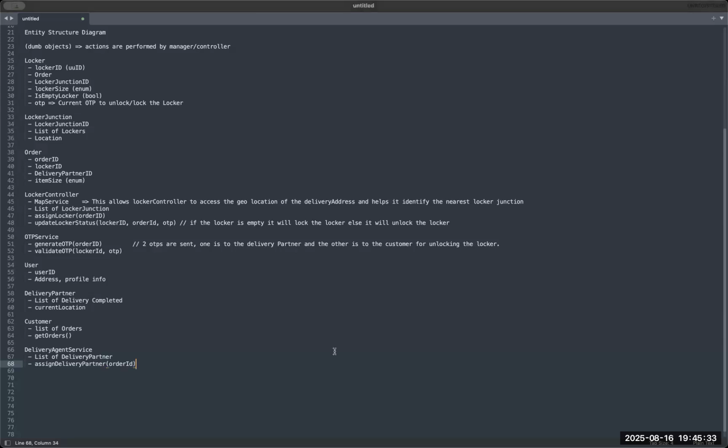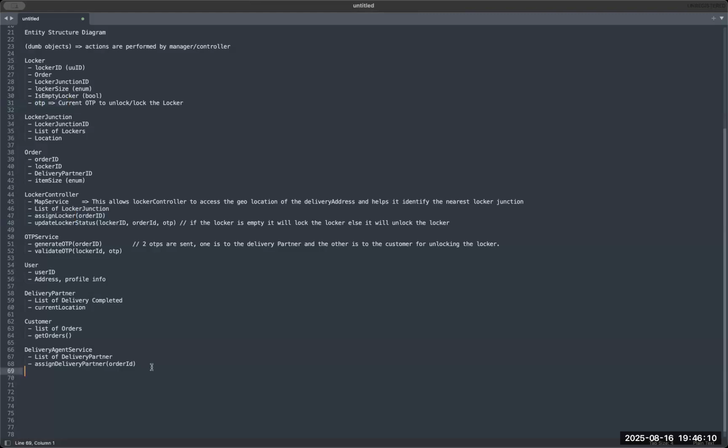So when you provide it the order ID, this API basically goes ahead, first of all, calls the generate OTP service to generate an OTP, right? It reaches out to the locker controller to assign a locker, right? It also assigns that OTP that is generated in the locker, right?